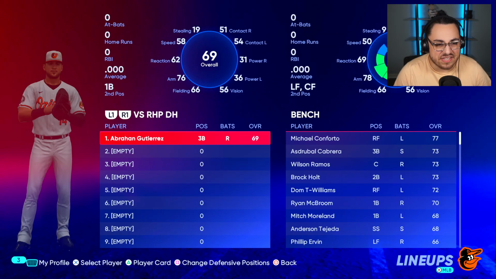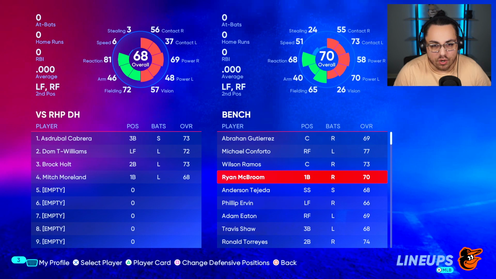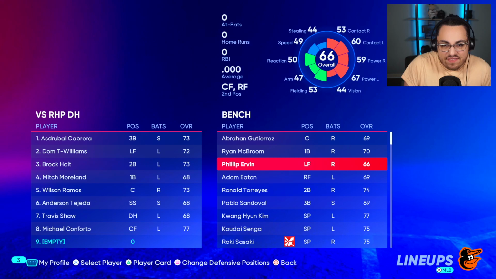And then this is going to be a mess. We're going to go like this. Left field, we'll throw him. Second base, we'll go with Brock Holt for now. First base, we'll go Mitch Moreland. Catcher, we got the Buffalo Man. Tejeda at short. We got Conforto. DH is going to be Shaw. We'll have Conforto at center field, that's fine. And then Adam Eaton. Yeah, I guess that's the team.